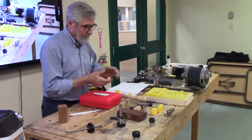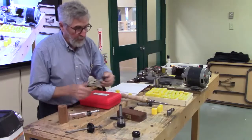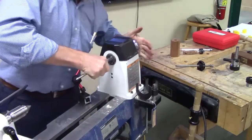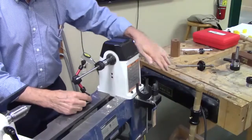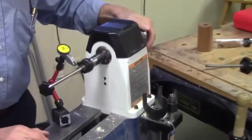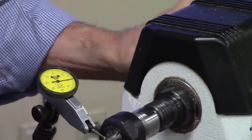So how do we use these things? One of the really nice things about collet chucks is, I should just talk about eccentricity on these. So this has an X on it. I won't actually put a bar on that, but I think, hey, that's looking not so bad. What's going on here? Yeah, it's moving just a little bit. It's about 5/1000ths out on that.